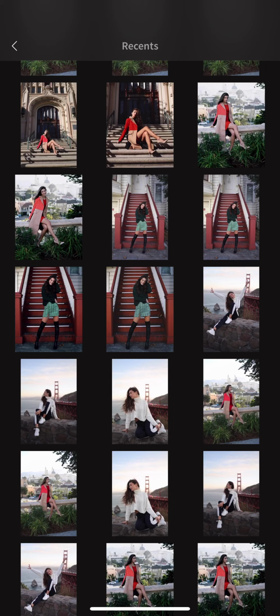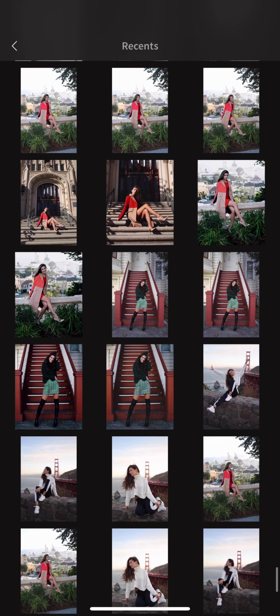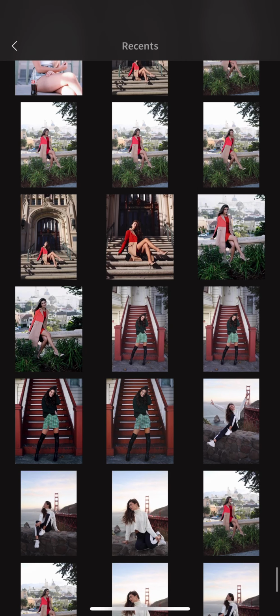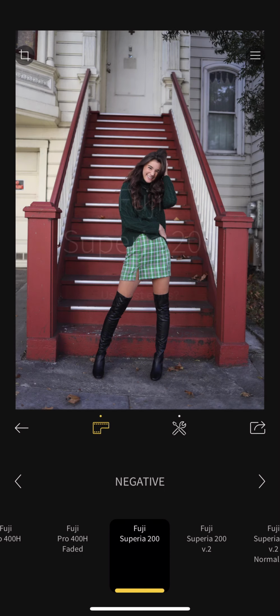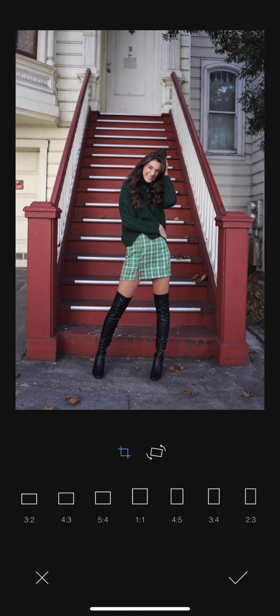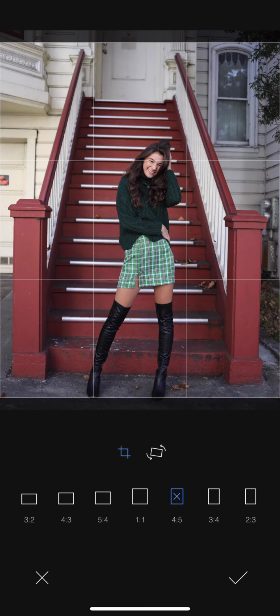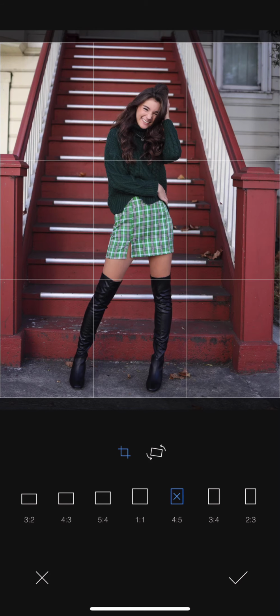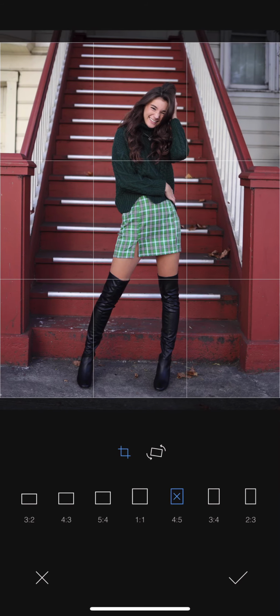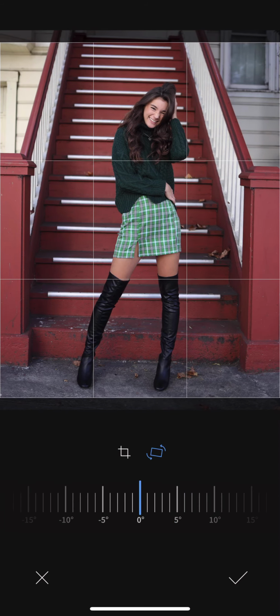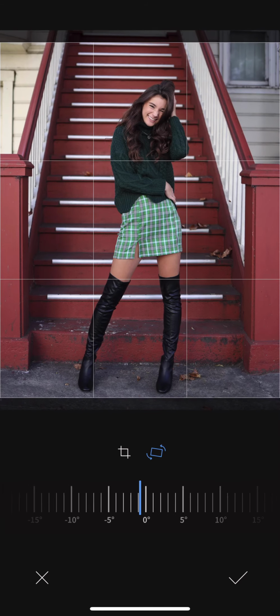So that's the picture that I edited, and I'm gonna show you the other one that I edited. So I'm gonna use this one, use the Fuji. You can see that using the Fuji 200 is nice for the green and then the contrast. I'm gonna do a 4:5 crop, crop it more center with the stair slightly tilted to the right, so I'm gonna adjust.